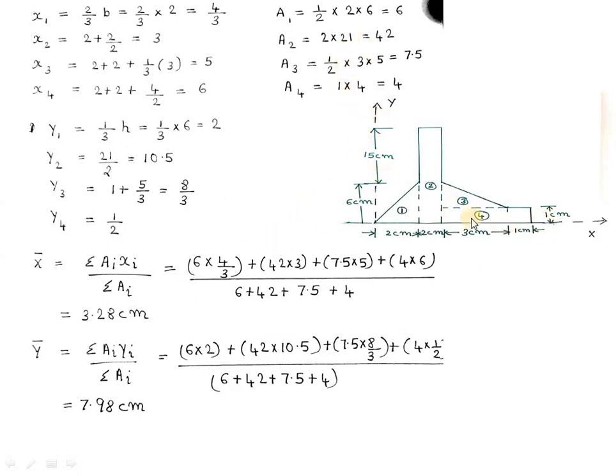And also we have found out the areas. You know the formula for the calculation of area and all, so I am not repeating it. Area of the triangular portion is half b h and area of the rectangular portion is b into l. So substitute in the x bar and y bar equations. x bar is equal to sigma ai xi by sigma ai. We will obtain the result as 3.28 if you substitute all these values correctly. Then y bar is equal to sigma ai yi by sigma ai. If you substitute these values, we will obtain the value as 7.98. Clear?